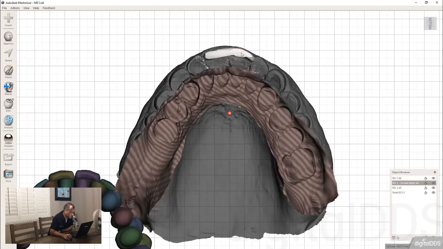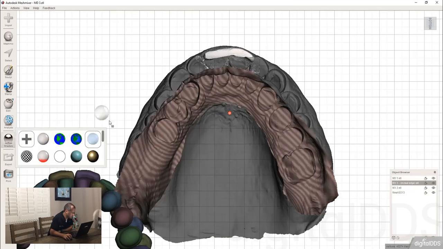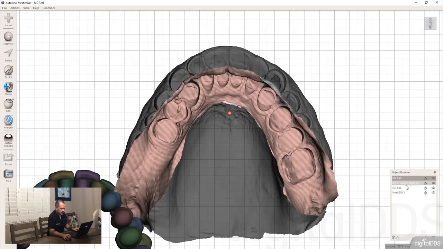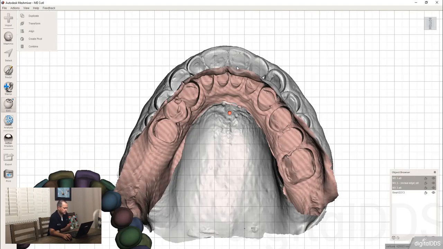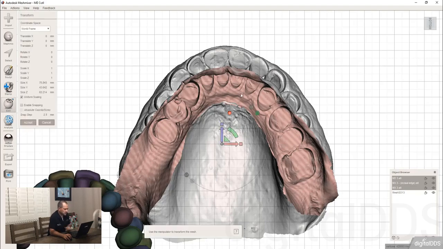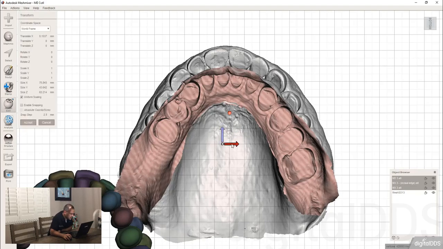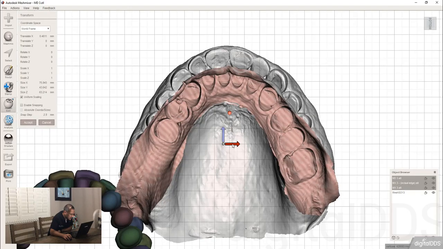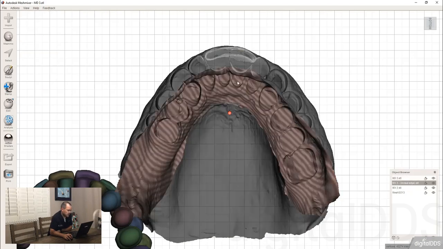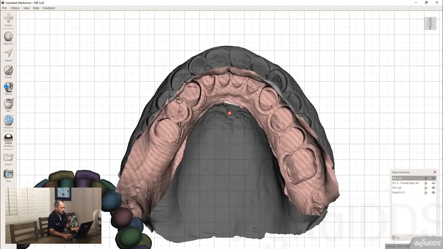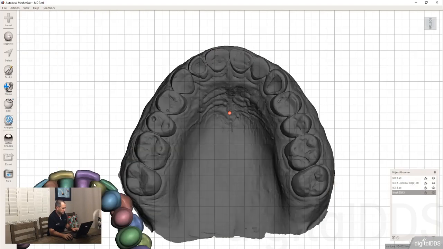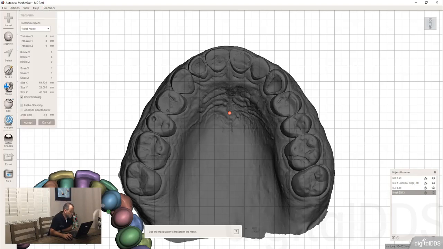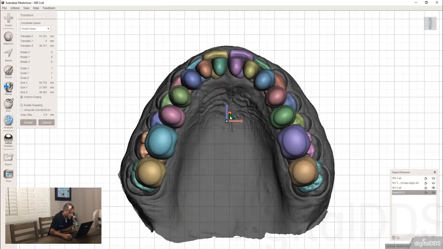Hit cancel, and I'm going to make that one see through. Now I can see a little better. All right, let's align our midline right there on the line so it's easy to see. But then that one hide, this one hide, back to this, back to this. Okay. So now we've got this aligned.